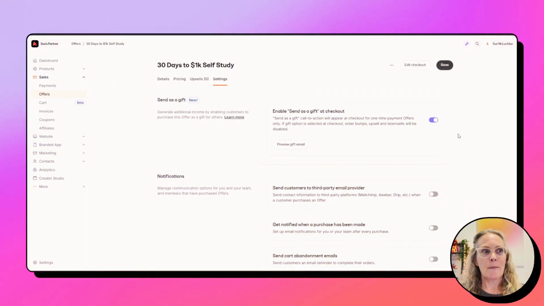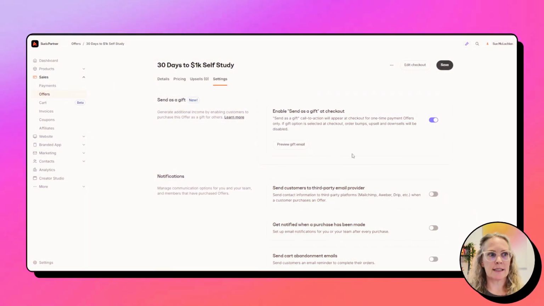So in that instance, the actual redemption email saying, hey, you've been given a gift, is going to go out on that selected day sometime after 12 a.m. That is based on the time zone that you have got your Kajabi account set to. So when someone wants to buy it as a gift, they will save all of that information and then complete the checkout as normal. So if you want to make some specifications around that, for example, what emails is the gift recipient going to get, and what emails is the gift buyer going to get? That is the basis of some of the awesome changes that have been made in this checkout gift offer scenario.